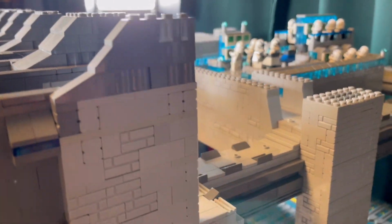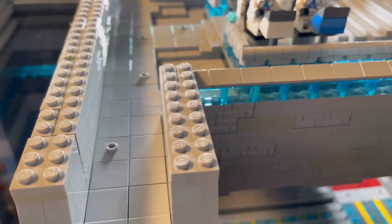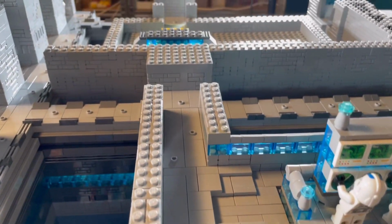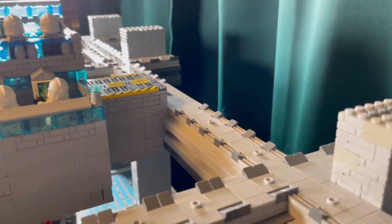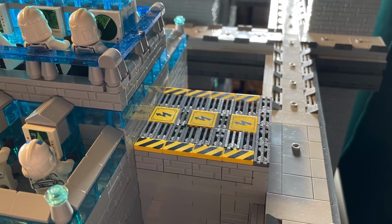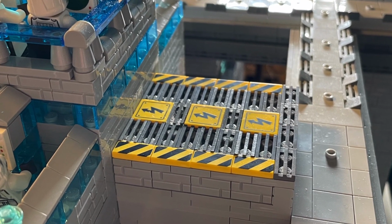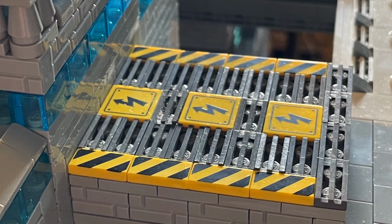As you can see, I already moved up 4 studs everywhere where the final walls and pillars will be. And as a little gimmick, you can see here behind the command center, I marked where the lights are with these kind of danger high electricity tiles, which is looking better than expected, so I might keep that.